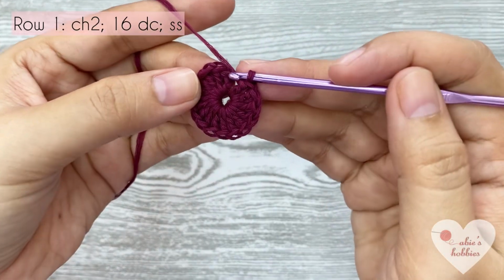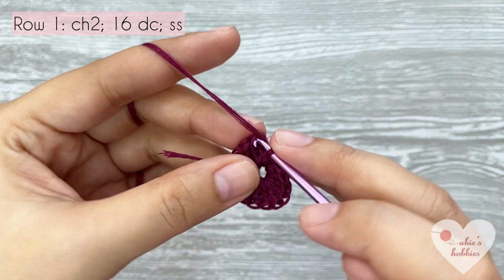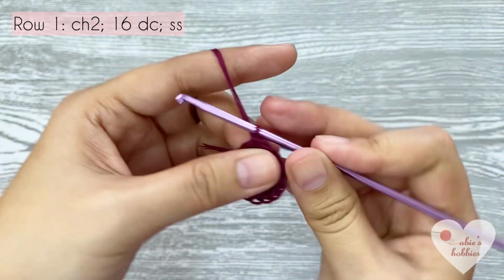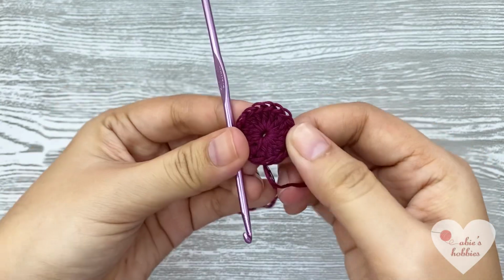To close the first row, you see this is the chain 2 and this is the first double crochet. You will make a slip stitch on top of that, and there we are finished with the first row.